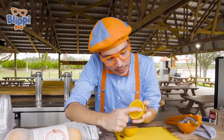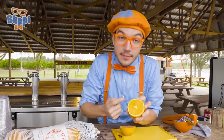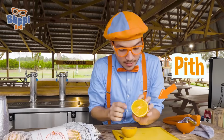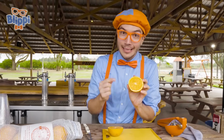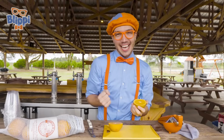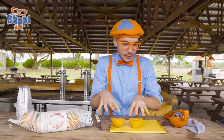Yeah, and look at the outside of it. All those little parts that are all white, that's called the pith. Yeah, the pith is a really healthy part of the orange. So if you're ever eating an orange, make sure you eat that part too because it has lots of healthy vitamins. Cool, okay, so we have our oranges cut in half.